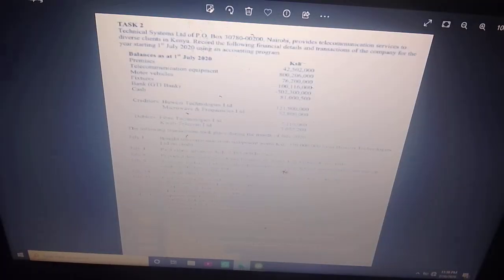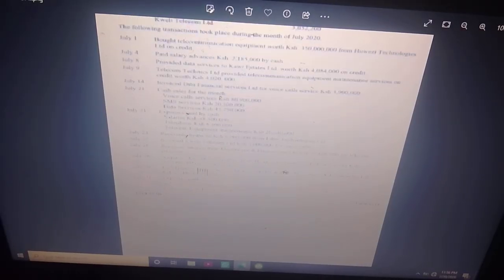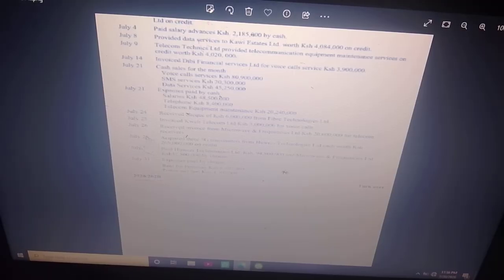Next transaction was done on July 28th. We acquired 3 5G transmitters from Mwezi worth 265 million on credit. So each costs 265 million. So we are going to enter a bill.